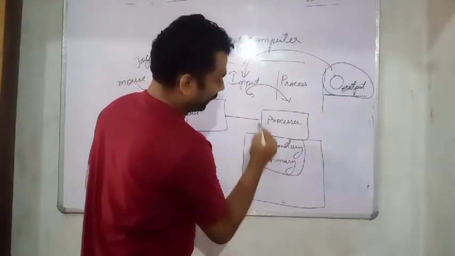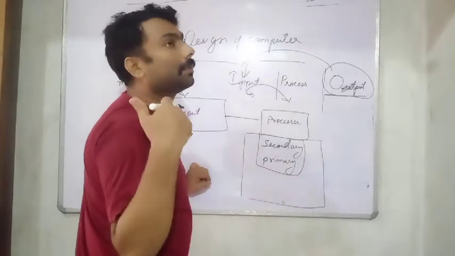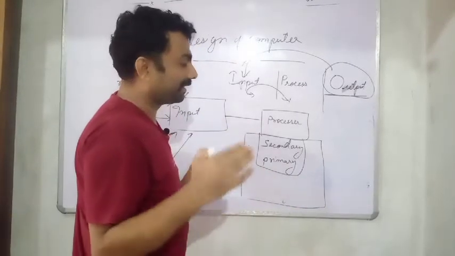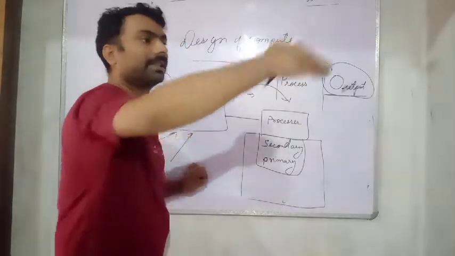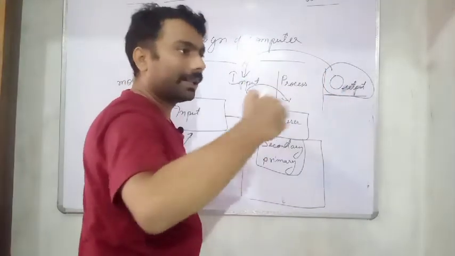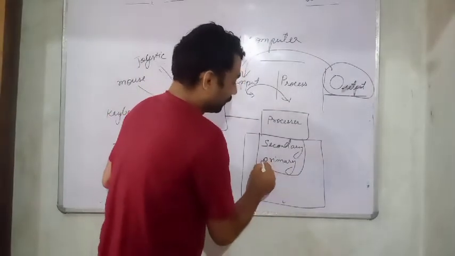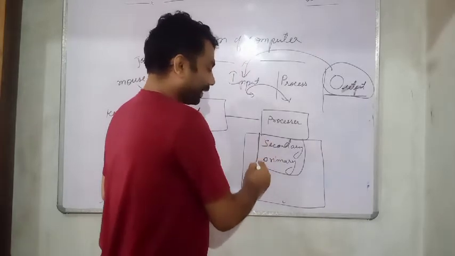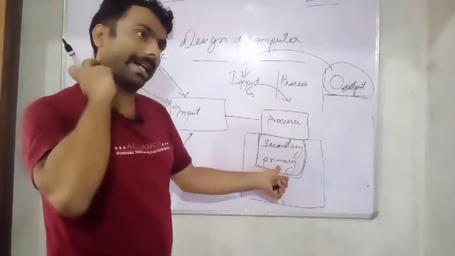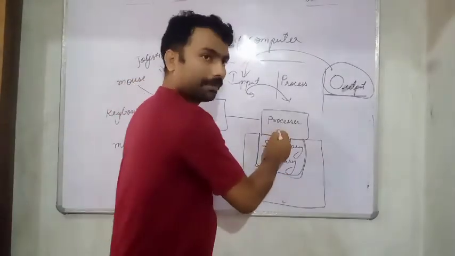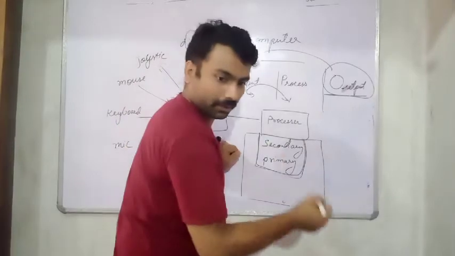Primary memory plays a role to store for some time, partially, for temporary purposes. It stores the instructions, and as soon as the flow of data becomes low, it sends its own data which is inside the primary memory. So the secondary or primary memory is just for storing the instructions or commands which are required for processing. So it is also linked with the process activities. Okay, so we will write here storage unit.